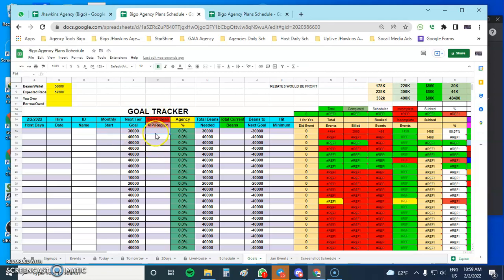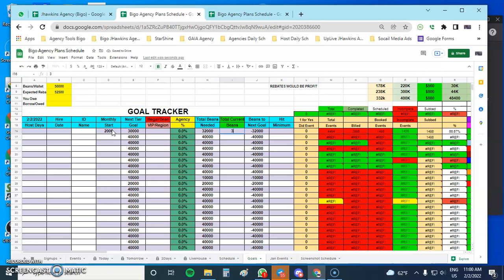I just tell them to put 100% in here rather than try to figure out the 1/5. It's better to be safe than sorry, so just put the whole amount. When you get your reports, just put your agency percentage in here. And then whenever they want to know what their numbers are, just say their starting beans was 2,000.